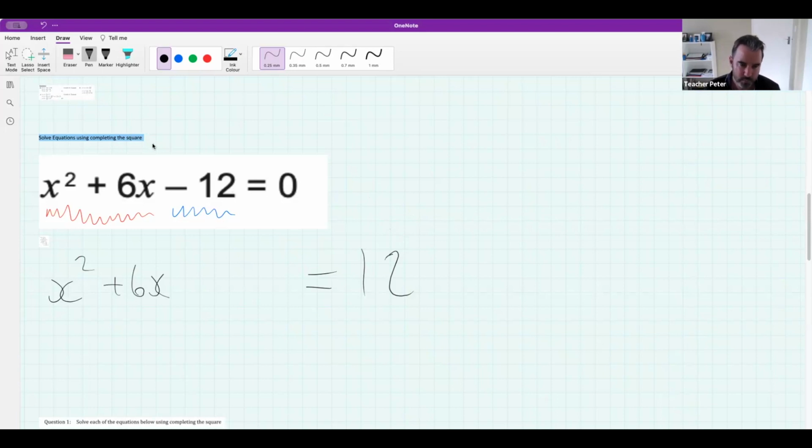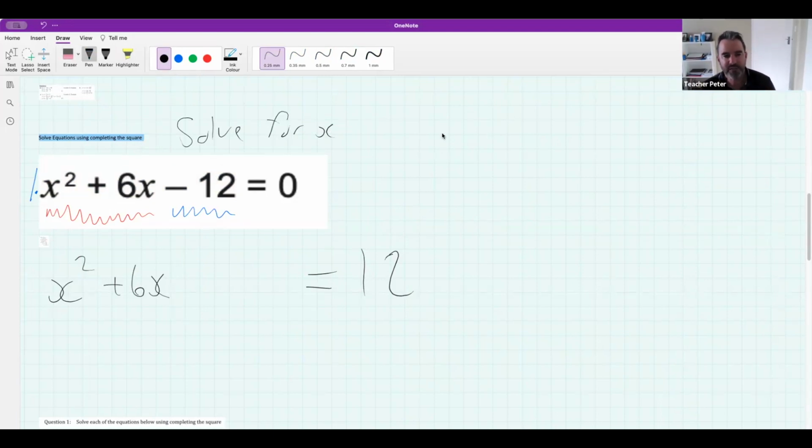When we're solving an equation by completing the square, the very first thing we should check is that there's a 1 in front. Luckily in this question, there is a 1. Now, it's no longer an expression. An expression would just be that side. If I was saying simplify or complete the square on the expression, that's one thing. In this case, the goal is to solve for x. So I actually have to do something, but I have to use completing the square.